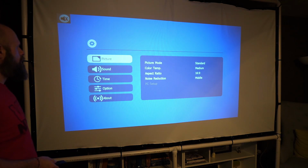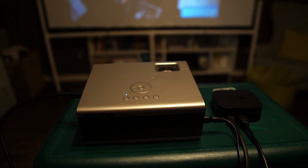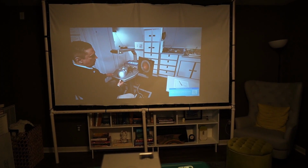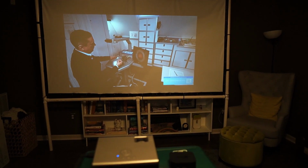But this has a very simple, easy to use user interface menu system. Picture quality was pretty good. I mean, like I said, natively 720. When I was running a 1080p signal through it, of course, the quality was even better. But all in all, really pretty good.